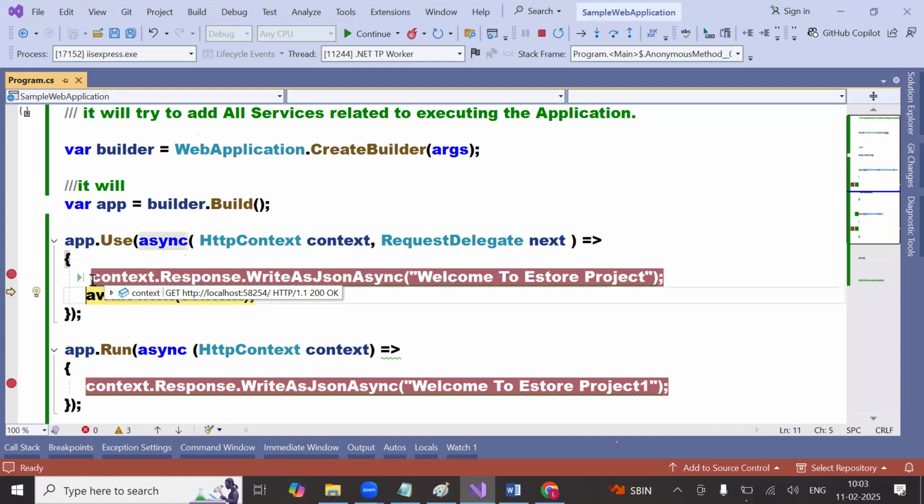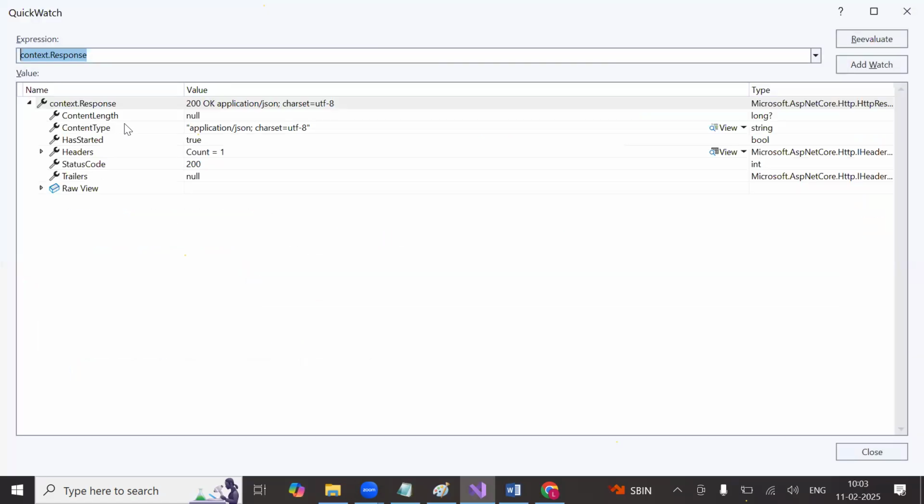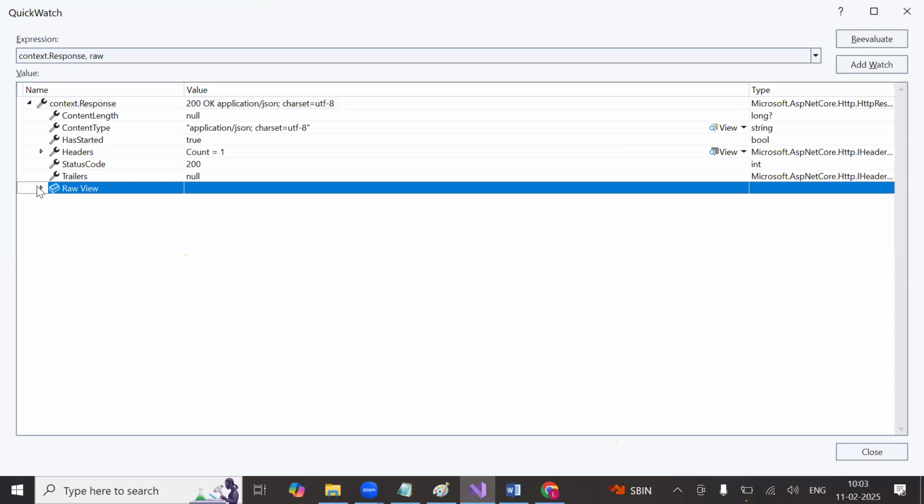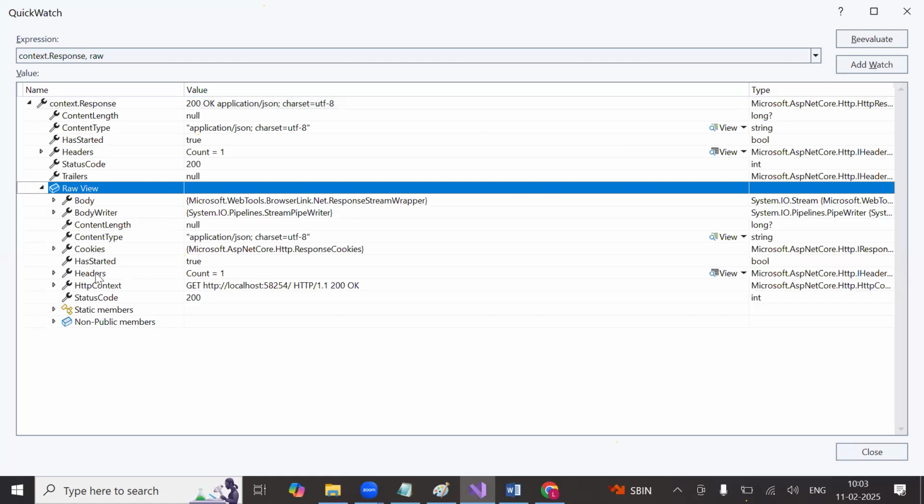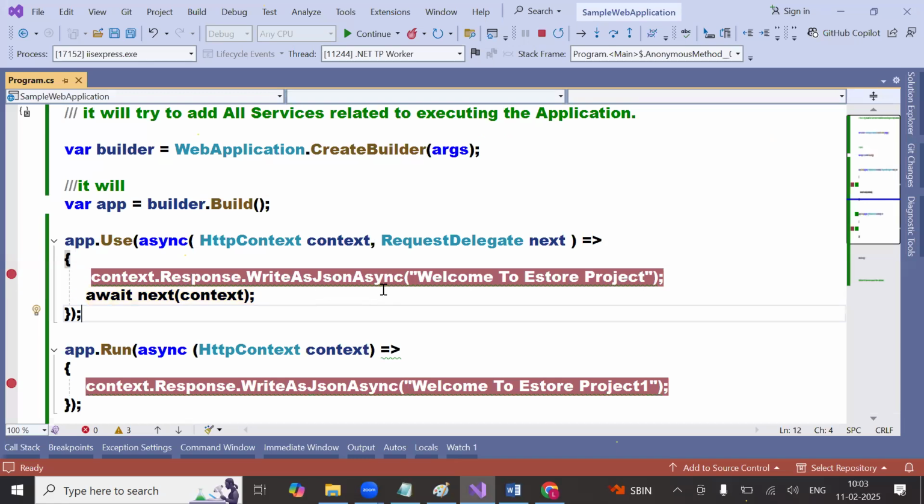Now, you go here in the response, context.response. You see, I got a raw text which has been generated in the header. Okay, don't worry, the response body will be generated and then it immediately goes to the next method.